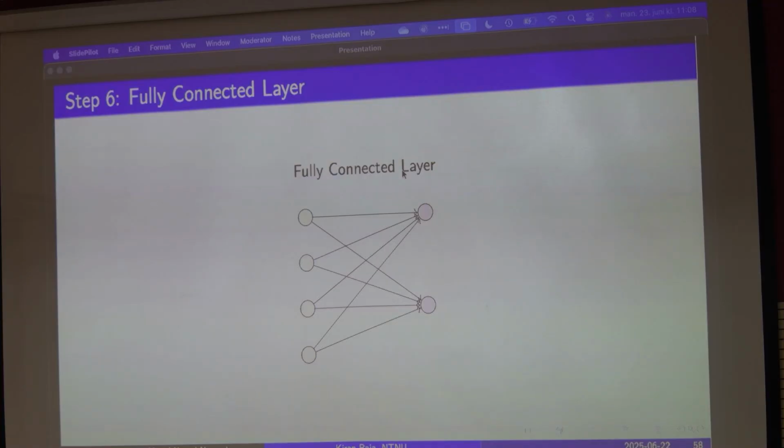So if you are learning a network for, let's assume, differentiating between cats and dogs, then you would have 2 neurons. But if you are going to differentiate between 10 different families of cats, then you would have 10 neurons, 10 output nodes in the last part. Okay, so this is the general working of deep neural networks.